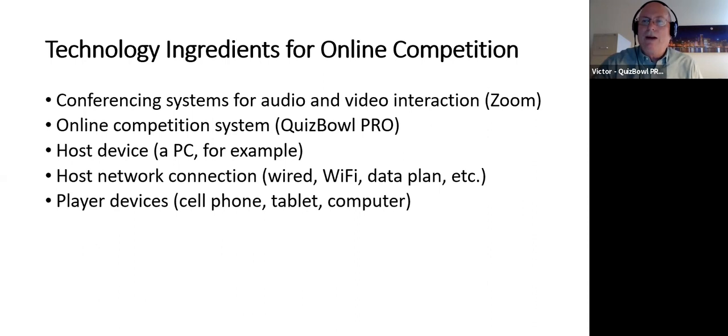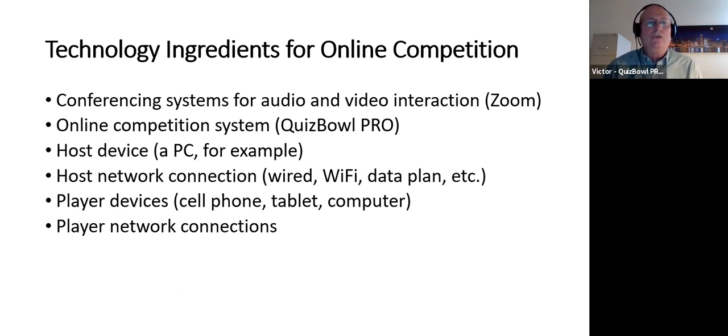Then there are the players' devices themselves. The players have us outnumbered 8-1 in every match. There's one buzzer operator and there are 8 students playing. So there's a lot of variety on their end. They might be using anywhere from a cell phone to a tablet to a computer. We're far less in control of what they're using than what we're using. And we have absolutely no control over what networks they're using if they're participating from home or someplace other than in your school. I don't know what your internet service providers are in Kentucky. Here we have a variety of them. You might be using RCN or Comcast or who knows. But the point is we're not in charge of those. So those are variables as well.